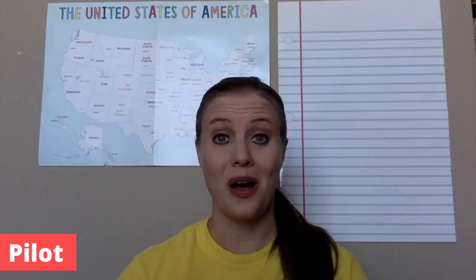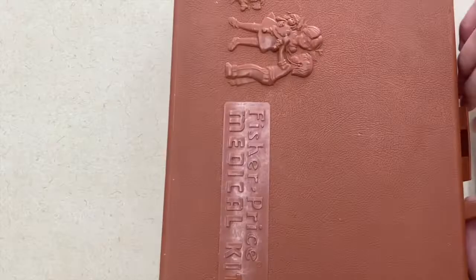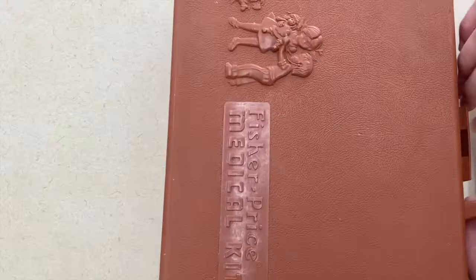The first activity is to grab a small piece of luggage or a suitcase and have the children sort what they would take on a trip with them if they were to travel. You will want things like clothes, toothbrushes, tools, blocks — things that children would not take as well as things that you would take on a trip. They will find the things that they should take with them and pack it in the suitcase. You could do this together as a class or you could have this as a center activity.